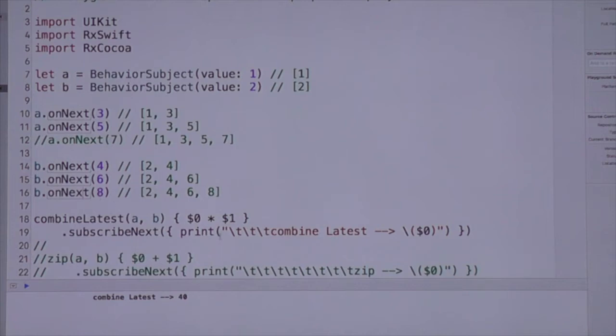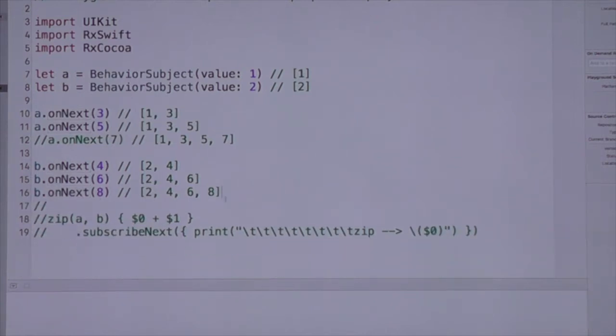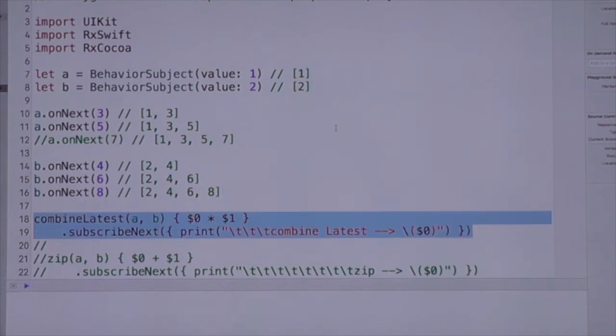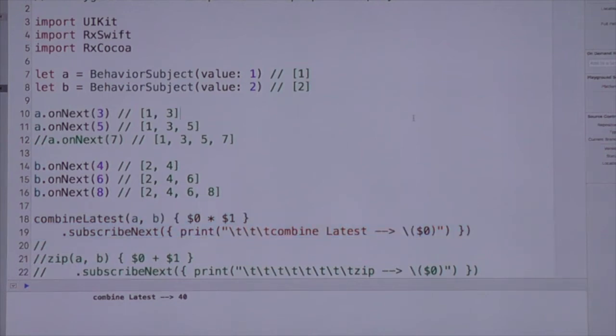So I can put this at the top, and it gives me an entire range. Every time I trigger an event, it sees that as the latest and executes for that particular value. So it sees 3, 5, 4, 6, and 8, and runs them all for each individual event. The place where you put it is important, but in most cases you'll put the subscription at the bottom, and then the chain will just run itself. We'll get into more details around that later.